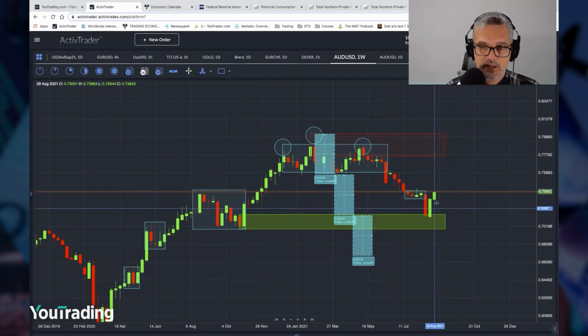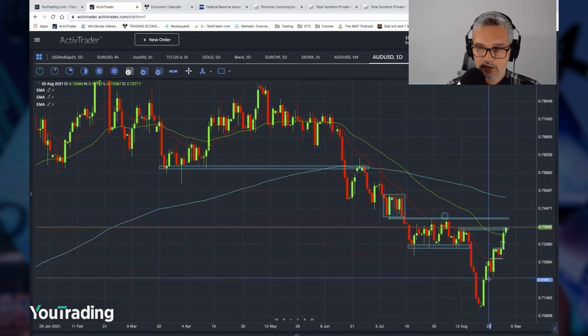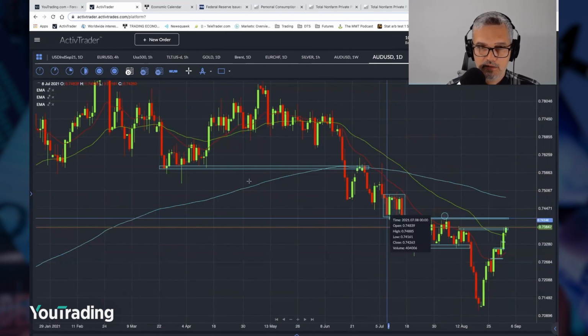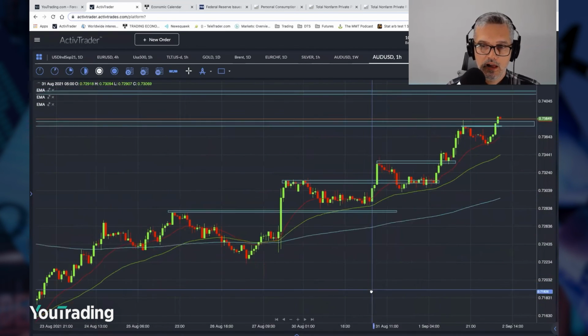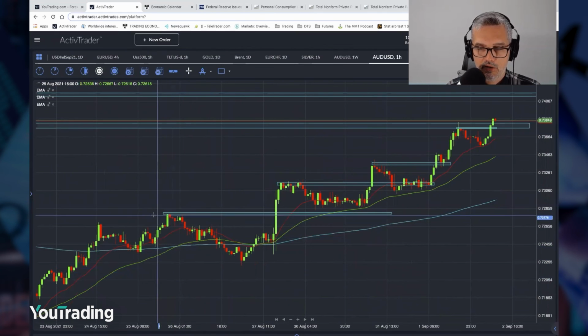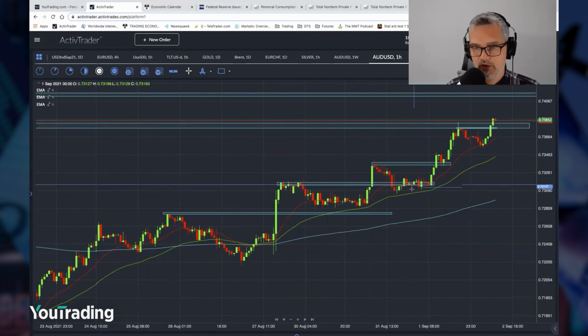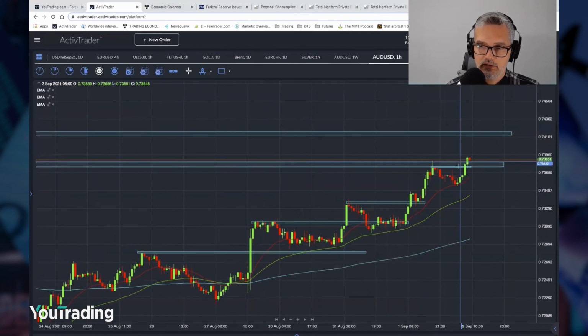So this is how I see the Aussie dollar moving higher. Technically, we found demand. We've broken out of this descending channel. On a daily, we're stair-stepping higher. If you go down to a 1 hour chart, you can see that we break out of resistance, come back down, test support in the moving averages, break out, retest, break out. And that's how you stair-step higher.